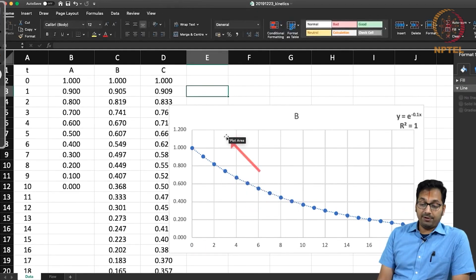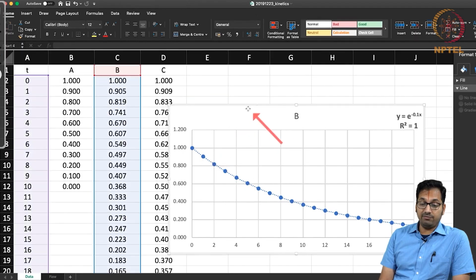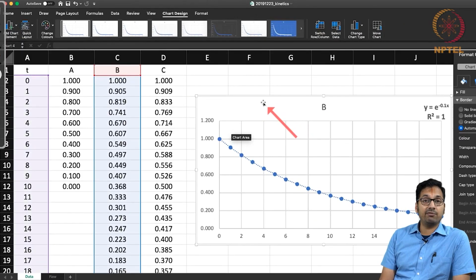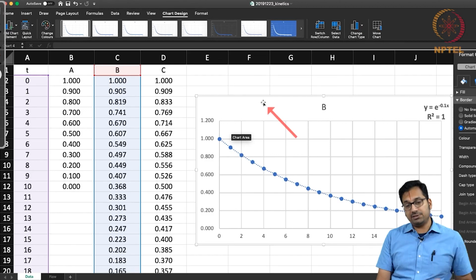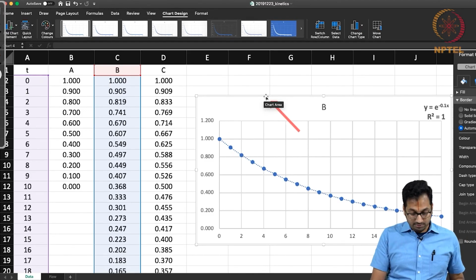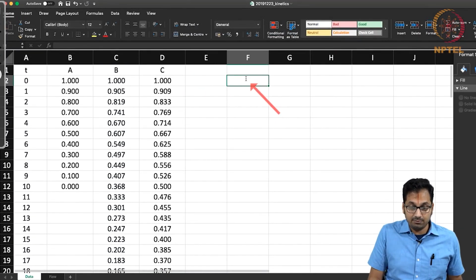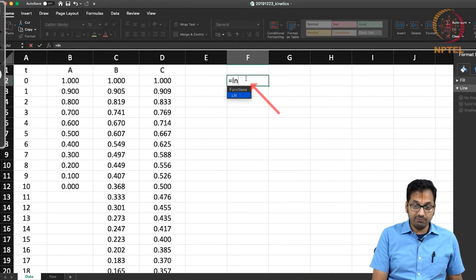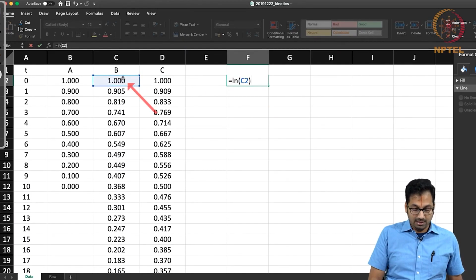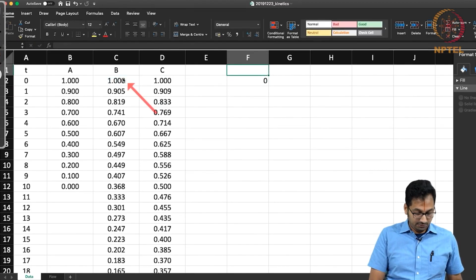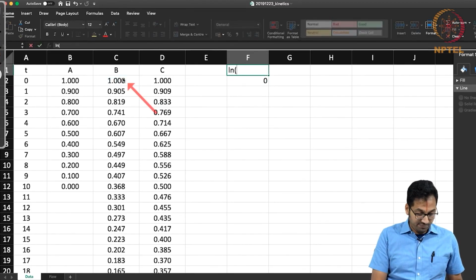Okay, so what you are able to realize is that this seems to nicely fit an exponential equation, indicating it's a first order reaction. Let us try to see whether it is indeed true. How do we do this? We can take the ln of the concentration. So we have learnt in this class before that if you take ln of something, then it becomes ln, and I am copying that cell in. So this is going to be a ln of B.